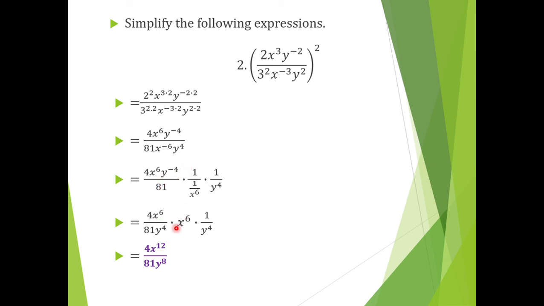Ayan. So, pag inayos na natin yan, so, 6 plus 6 is 12. 4 plus 4 is 8. So, 4 over 81. So, 4x to the 12 over 81y to the 8. So, madali lang siya, di ba? So, ito na naman. I-distribute natin to. So, x raised to squared. Ayan, y negative 24. So, babaliktad lang natin siya. X squared, y 24. Madali lang siya, di ba? Ayan o. Yan ang tatandaan nyo.